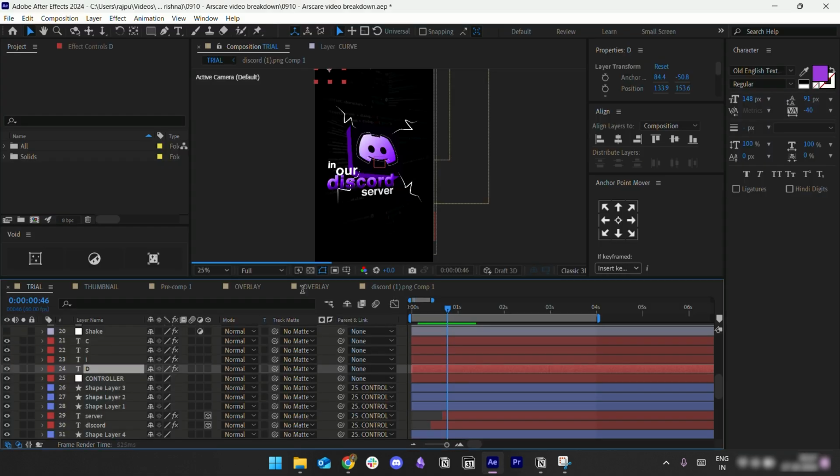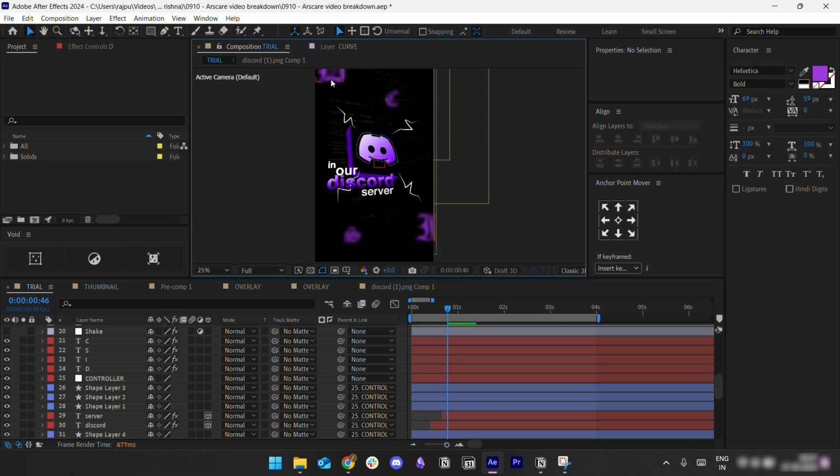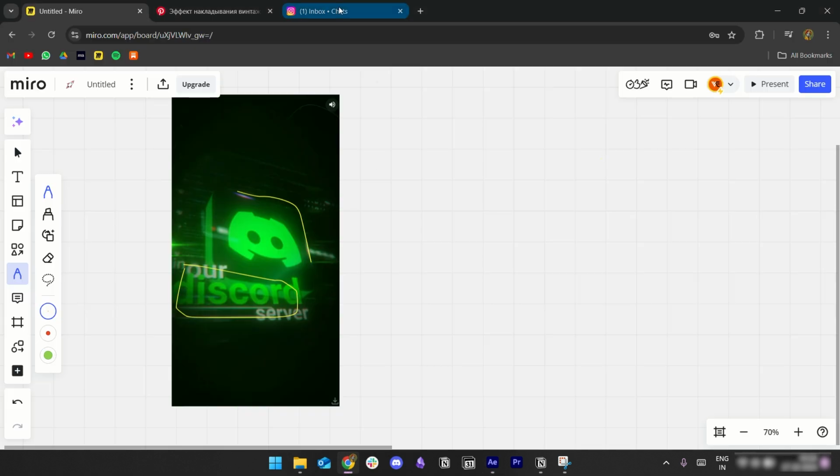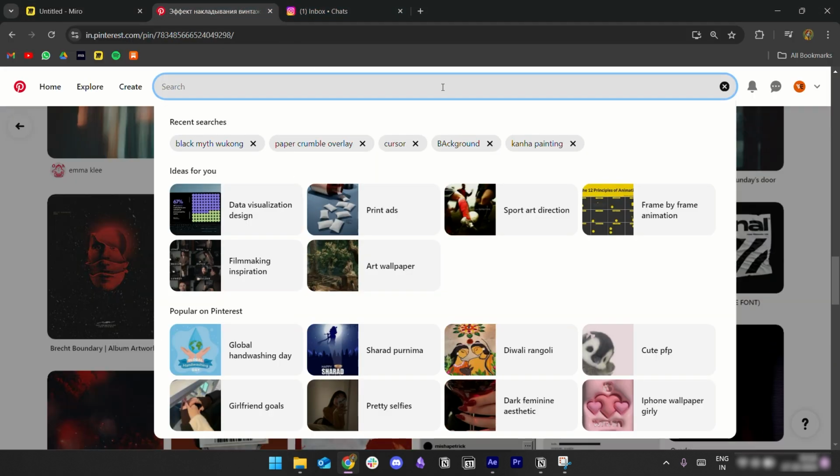Then we got this. This is my own stuff. I added D, C, S, I, just a few letters of Discord in the corner just to fill the gaps. And the reason behind those sizes is big, big, small, small, easy. Because you see, it creates a kind of balance. Left is big, right is big again, so it just balances it out. I got this inspiration from this. Wait, let me show you.